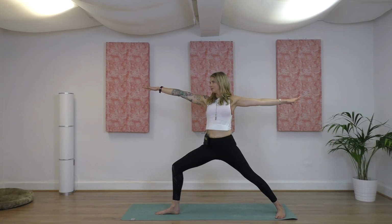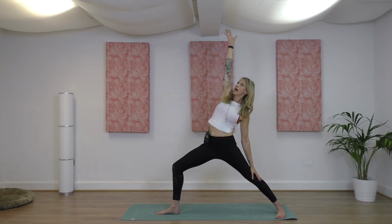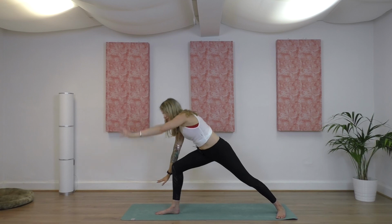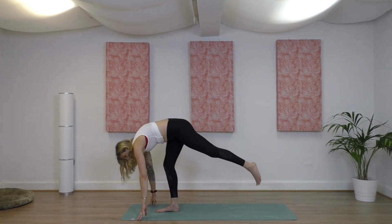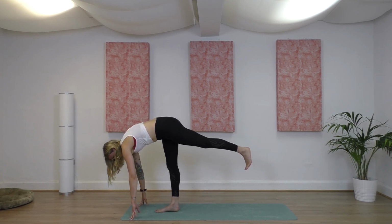Long breath in. Settle as you breathe out. Reverse warrior, keep the bend to your right knee as you reach your arm up and back. Exhale, fingertips all the way down to frame your right foot. Lift your left heel, we'll make it a grounded airplane. So we're simply going to fly that left leg, keeping your hips square, so left hip bone in line with your right, your two ASIS points.